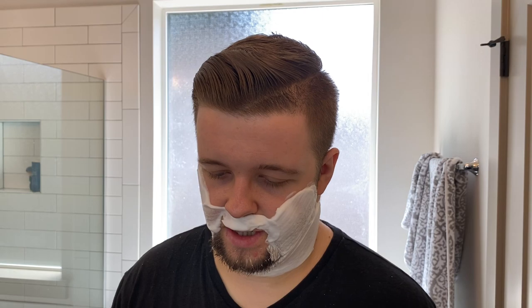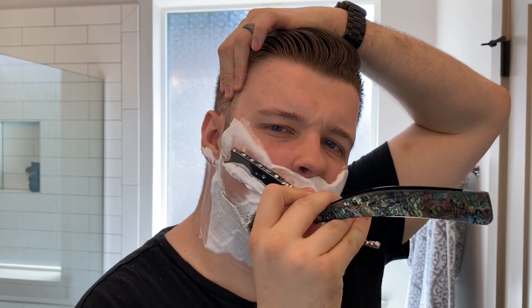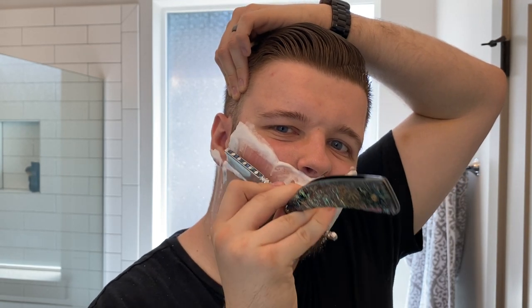Okay. Let's get the Lancaster towel here. Put that to the side so I can dry my hands and get out this beast. Max Sprecher 9/8, beautiful abalone scales. Just let the razor do the work. Very heavy.